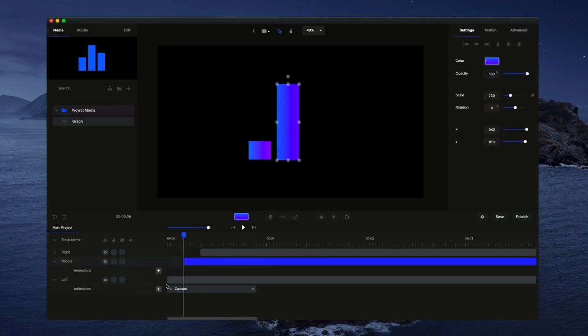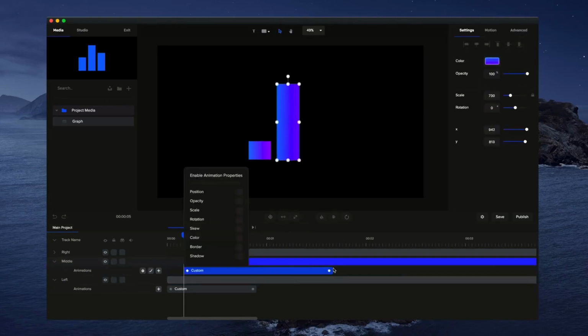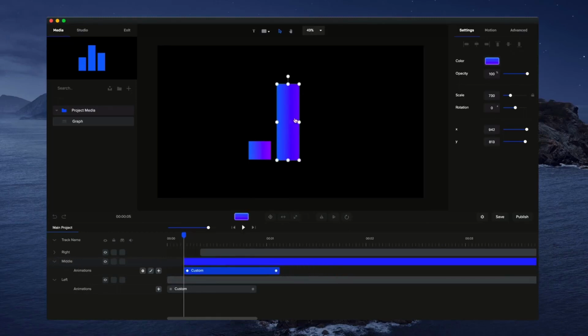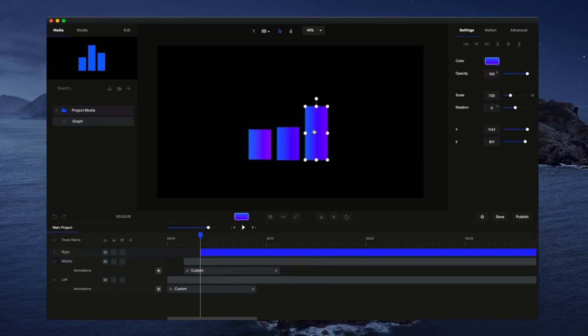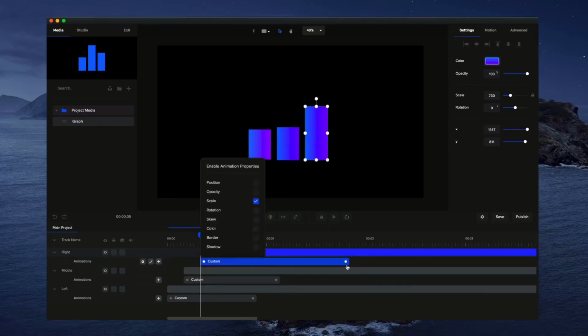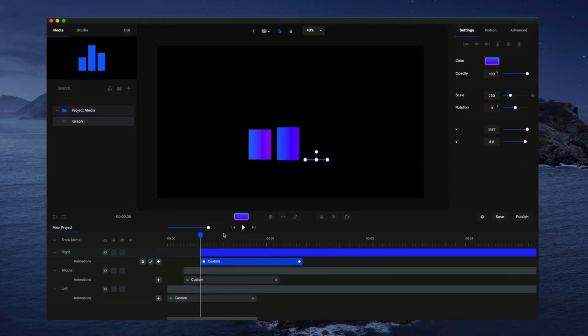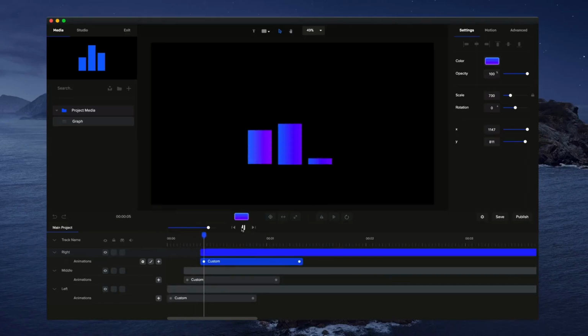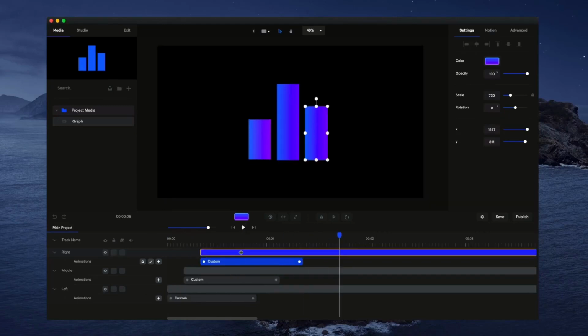I'm just going to select it, click on add animation, select scale, just bring this over like so, and I might just drag this down like that, and you'll be able to see I've got that animation, and then I'll do the same thing over here. Now what I could do is just create one animation and duplicate the 3 layers. That would have been a lot faster, but let me just do the scale separately as well. So I'll just bring this down, and now you're about to see we've got a really nice looking animation.